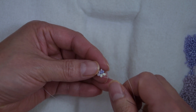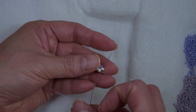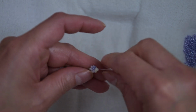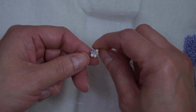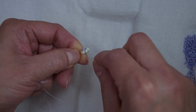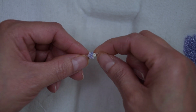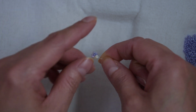In order to continue, we are going to have to step up through the first white bead, or the 8/0. If you look at your work right now, a good way to know if you are doing it right is that you should have a spiral with your beads. If you follow all your 8/0s, they're all connected. If you rotate it, it's the same thing with your purple beads and it's the same with your lilac. So they look all aligned and that's how you're supposed to see if you are making any mistake.